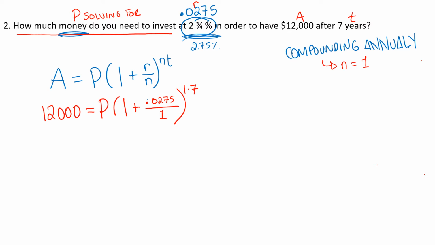All right, now you just got to solve the equation for P. So hint, hint on this one, this is multiplying. So in order to get your P alone, you need to do the opposite. You need to divide everything by all of this. All right, you guys can do that.